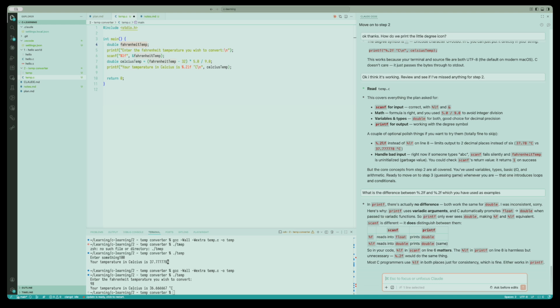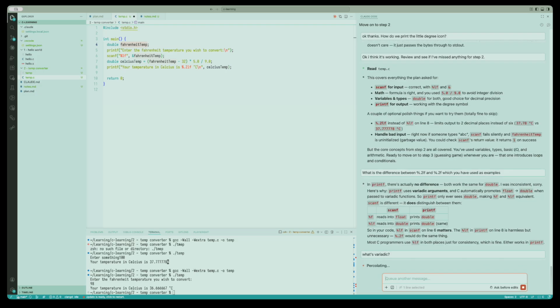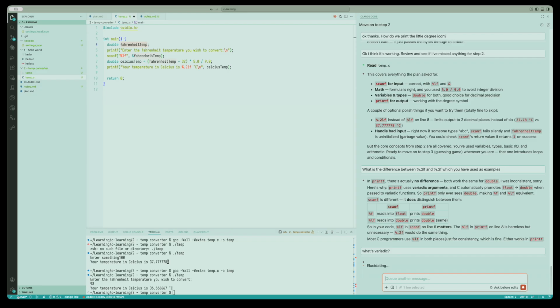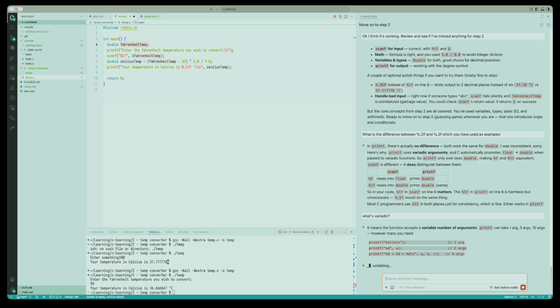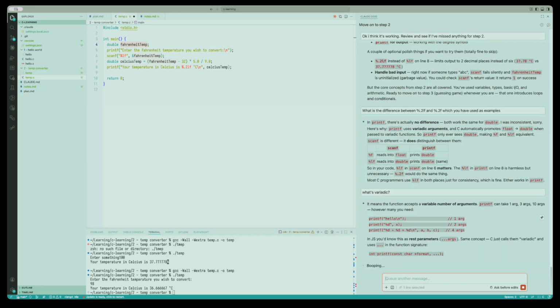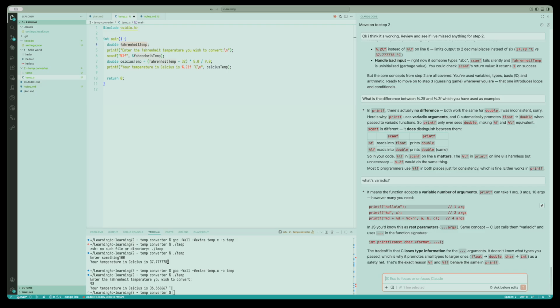Okay. What's variadic? It means the function accepts a variable number of arguments. Dude, how have I done software development for 10 years and I've never heard of this word. Granted, I didn't study this at uni, so it probably would have covered that.